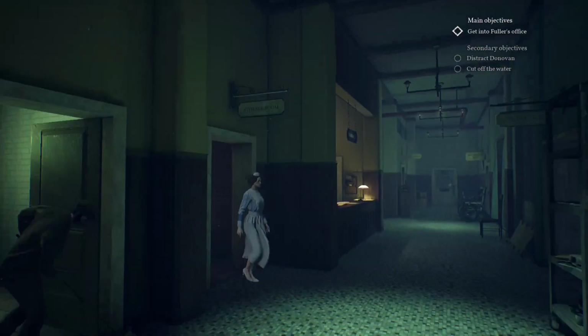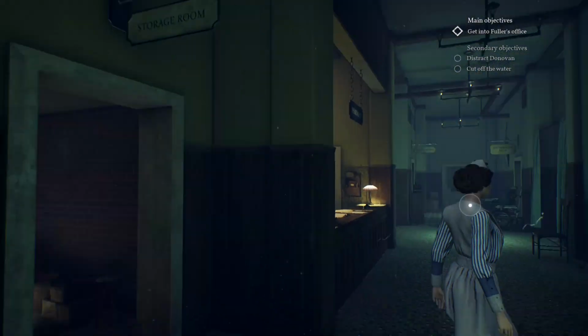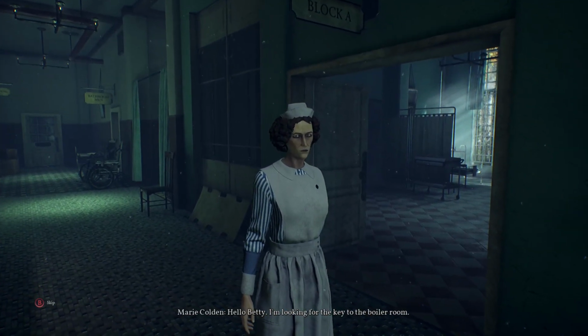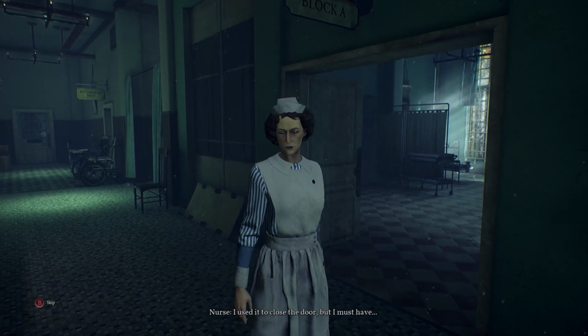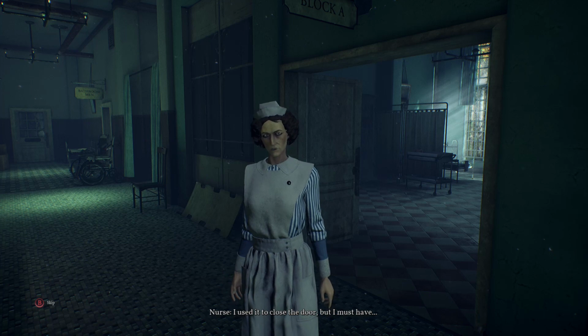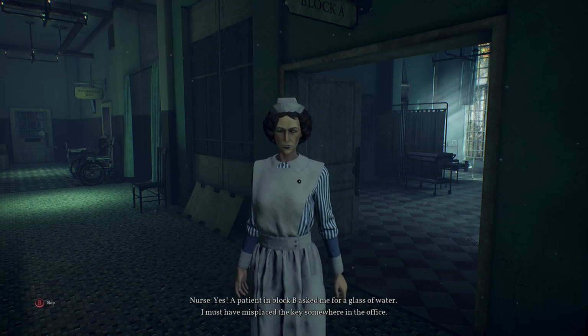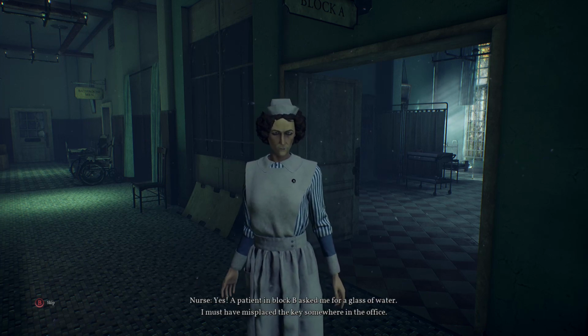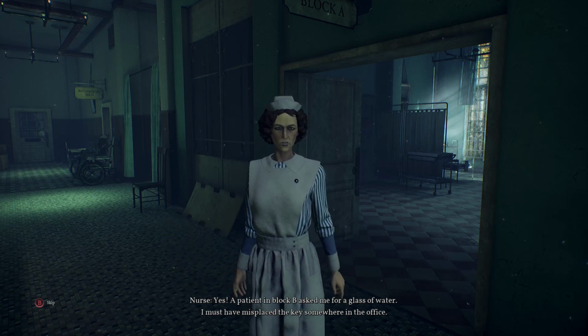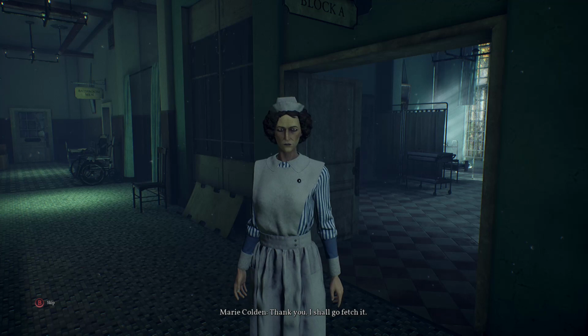Okay, so, Dr. Colden? Hello, Betty. I'm looking for the key to the boiler room. I used it to close the door. But I must have... yes, a patient in Block B asked me for a glass of water. I must have misplaced the key somewhere near the office. Thank you. I shall go fetch it.